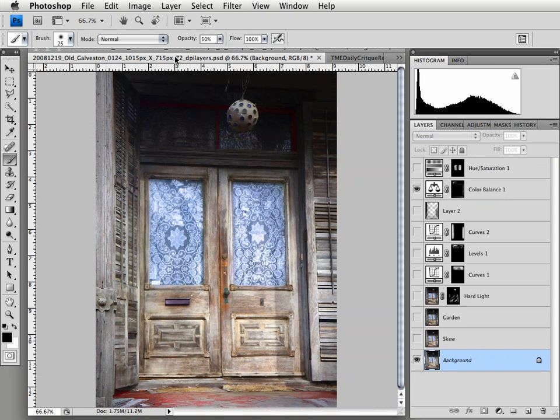Today's image was submitted by Charlie, who's an intermediate photographer from Texas. This image was created as part of an assignment called Old Galveston that Charlie participated in with his camera club. Charlie said that he was really drawn to this house on Galveston Island because it's a survivor. He really felt like this house and the entrance to this house expressed the idea of a home like this surviving 100 years of hurricanes with all the weathering on the wood.